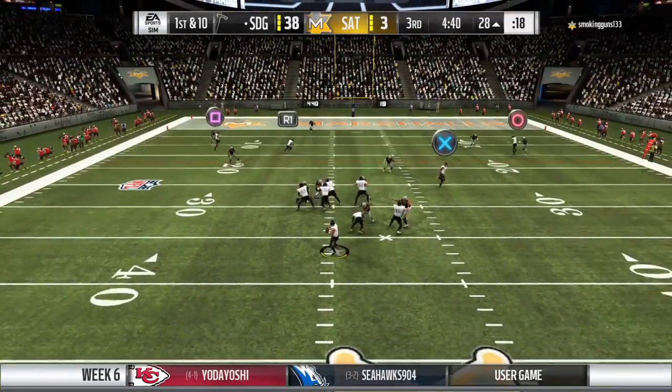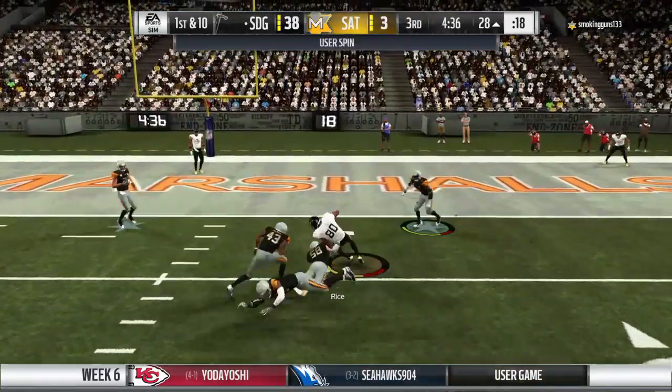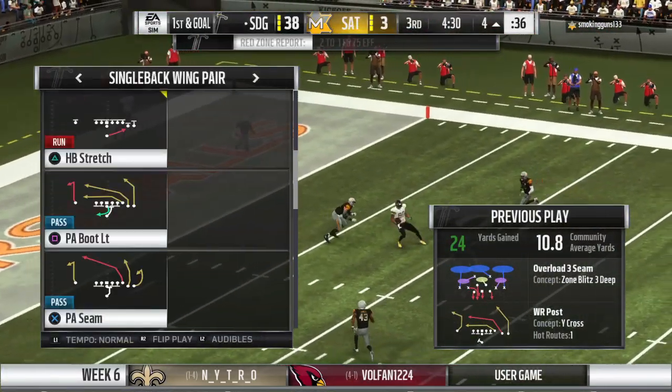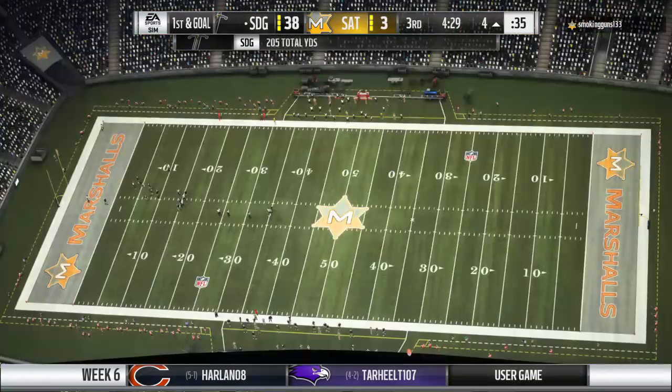They'll look to throw now on first down. And this is caught at the 8. And they do get him down, but not before he's able to slip it inside the 5-yard line. That one goes for 24 yards.